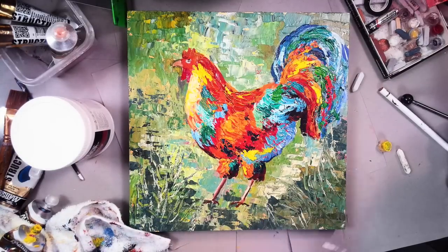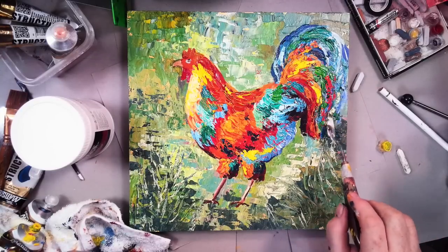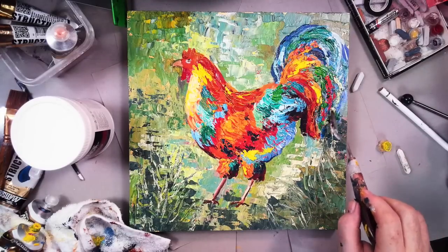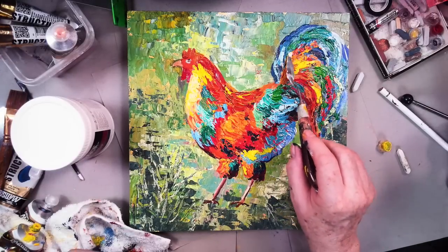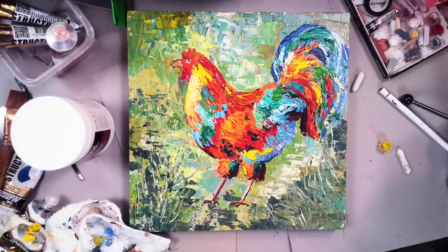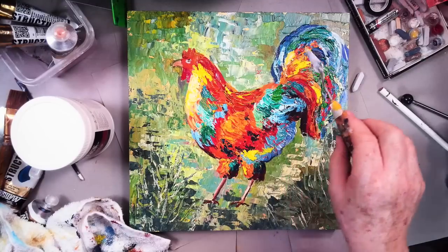And how about here? Do we want anything back here in the tail? Maybe something light back here in the tail. Now it's mixing with the green, so I may have to take this with the brush. I don't know. If I pull anything back here, do I like it? Well, look, it's not horrible. Let's see. How about this one? Right here. Okay, so that doesn't say anything to me. That little bit of light paint right there, that doesn't say anything, so I'm not a big fan of it. It's got to say something or there's no point in doing it. So let's put a little cad yellow medium over it.